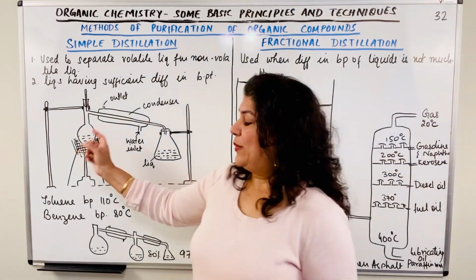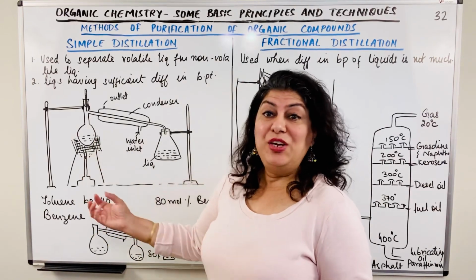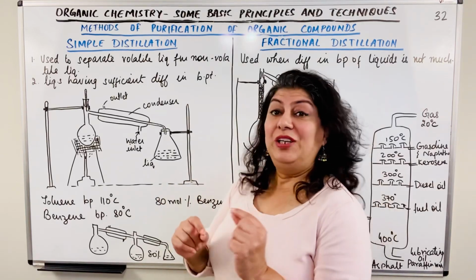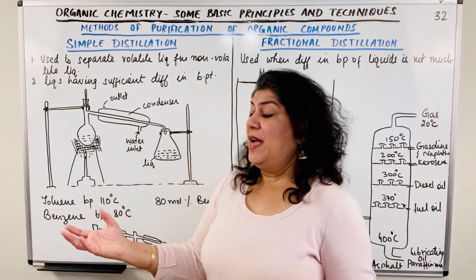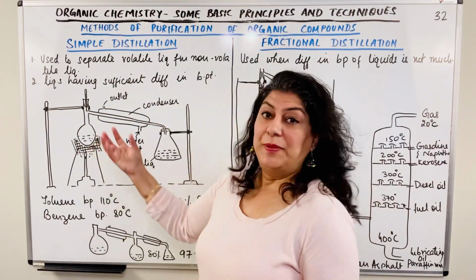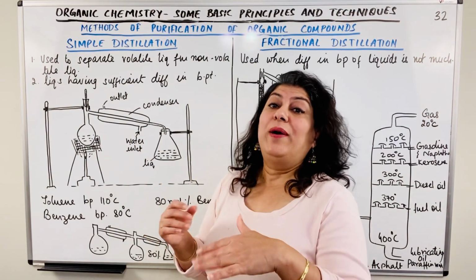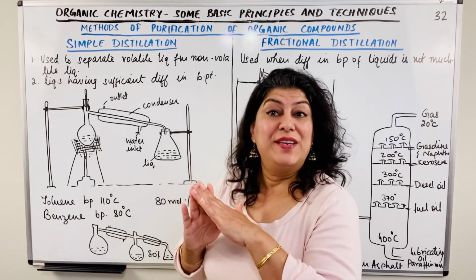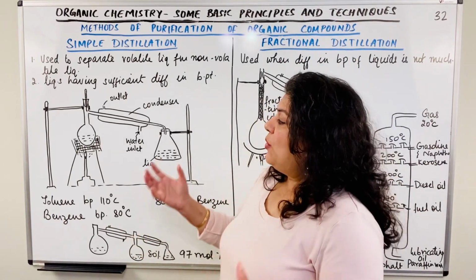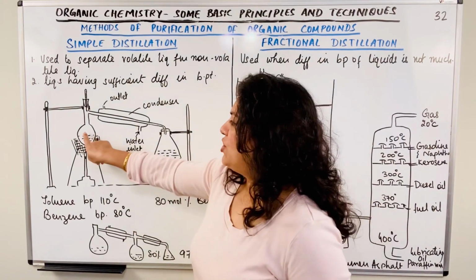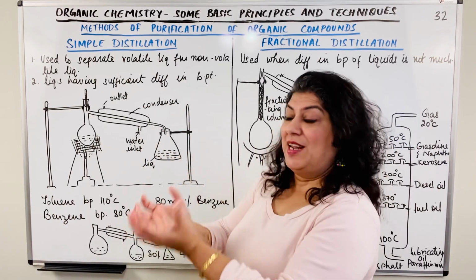If you have two liquids and they both have different boiling points, you start heating them. And when you heat them, they vaporize. But both the liquids vaporize at different temperatures. Let us say that the mixture was at room temperature and you start heating it up. As you heat it up, that liquid or compound which boils at a lower temperature will start boiling first. And that component which boils at a higher temperature will boil later. So the one which starts boiling first, its vapors would be formed. Vapors are hot and gaseous in nature, so they rise up.